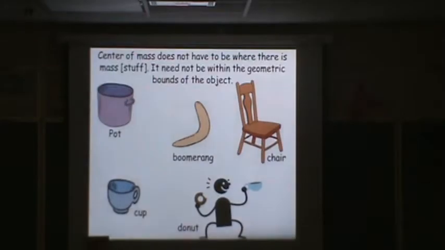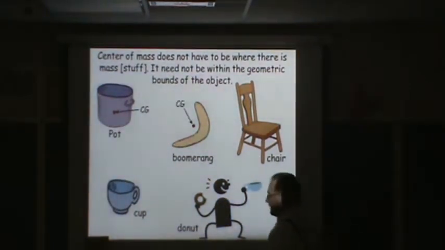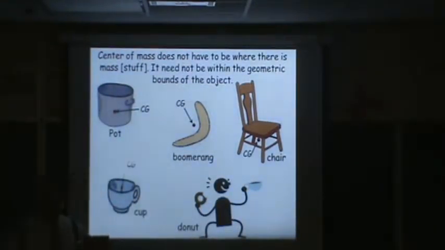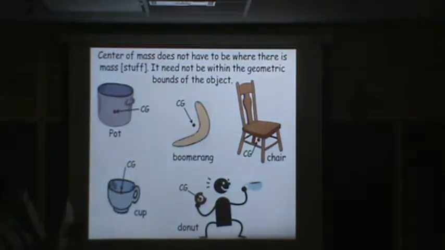Okay, plumb bob. Defined by the center mass. And again, when we found the center mass of this L-shaped object, that brings about a very, very important point. The center mass doesn't have to be where there is mass. It doesn't have to be where there is stuff. It doesn't have to be where there is matter. It can be located outside the geometrical boundaries of the thing. So again, gang, the coffee pot, the boomerang, a donut before he took a bite: the center mass is smack dab in the middle where there is no donut.